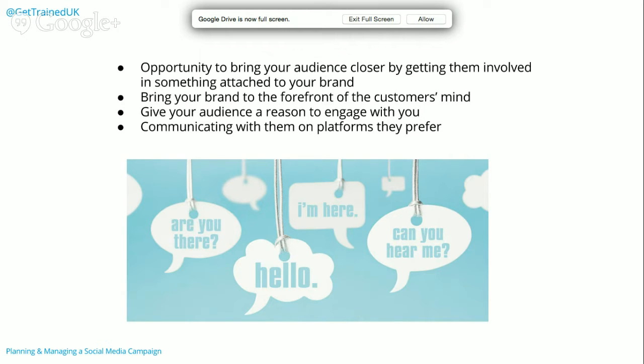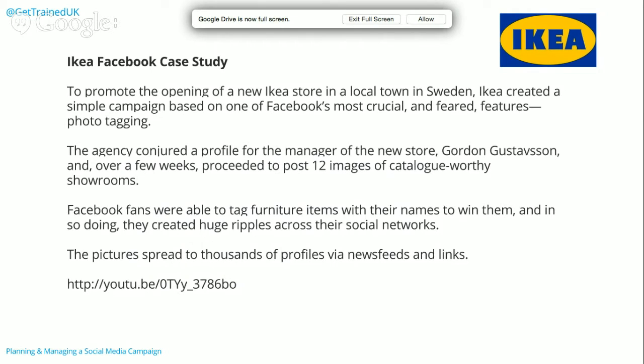You know, they're on Twitter, they're on Facebook, they're on Instagram, they're on these channels. So you see a lot of Instagram competitions, where people are saying, share your Instagram with us, hashtag us at such and such, and you'll be in our prize draw. Well, they're doing that because they know people are on Instagram anyway. It's unlikely that that audience member is going to think, oh, I better get onto Instagram just to participate in this competition. It's the fact that they're there. So it gives you an opportunity to communicate with an audience on the platforms where they prefer to be communicated with. Let's take a quick look at this Ikea Facebook case study.